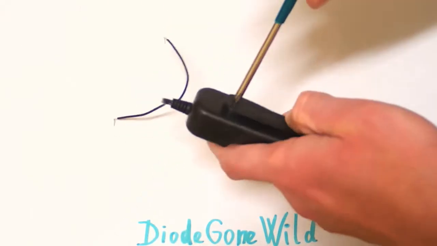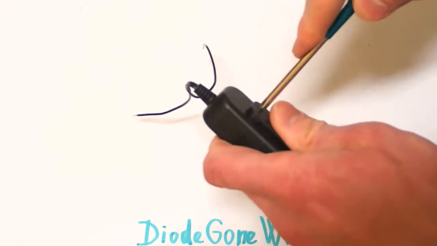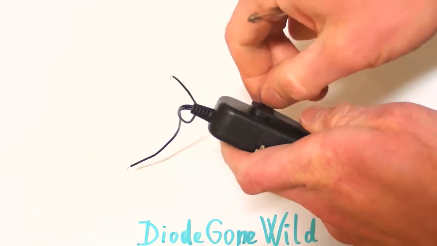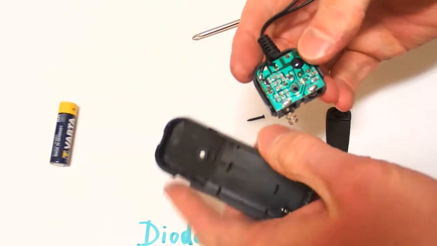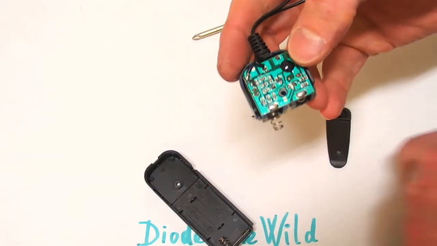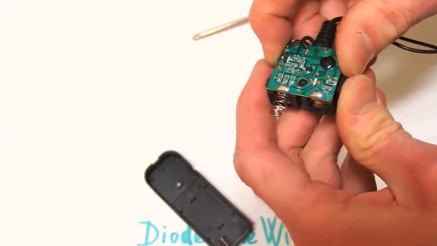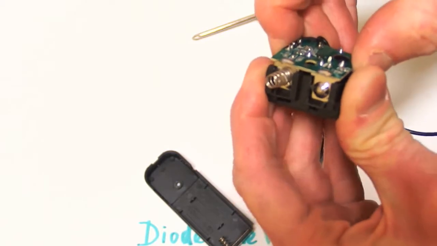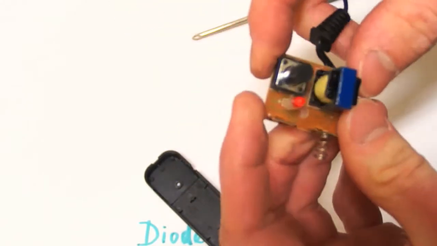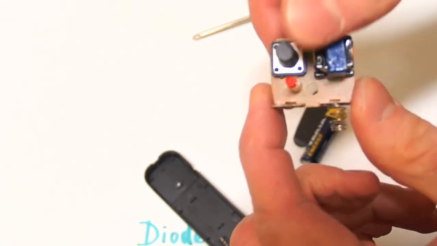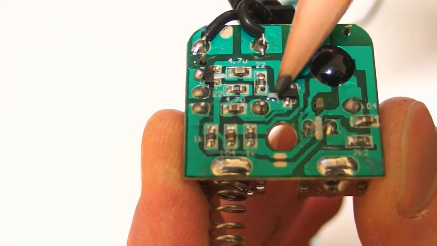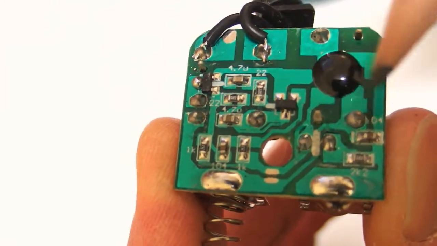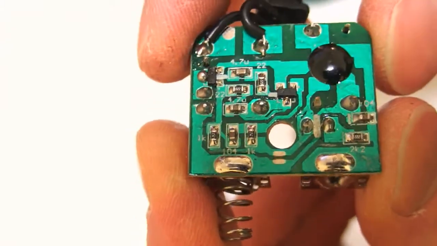And now let's take a look inside the driver. There's just one screw. And that's everything in it. This is just a battery holder and this tiny PCB, this tiny circuit board. And there are the battery contacts, LED, the switch, the transformer, and here some SMD components. There is some chip, one transistor, second transistor, some resistors, some capacitors. Okay, so I will try to draw a schematic of it.